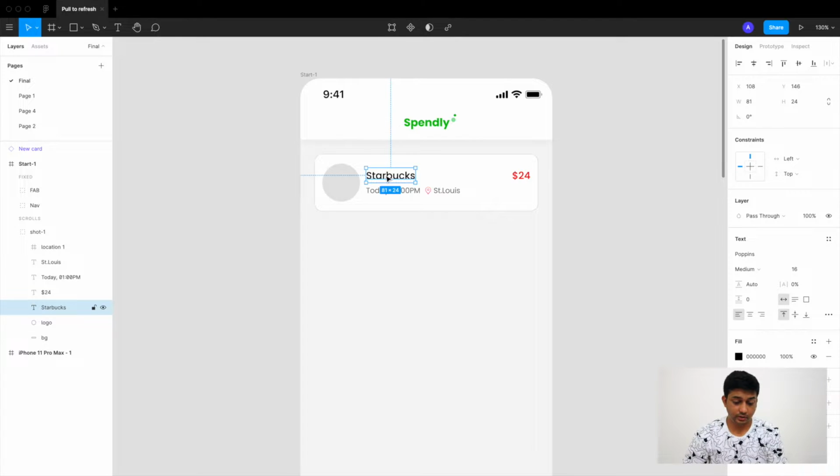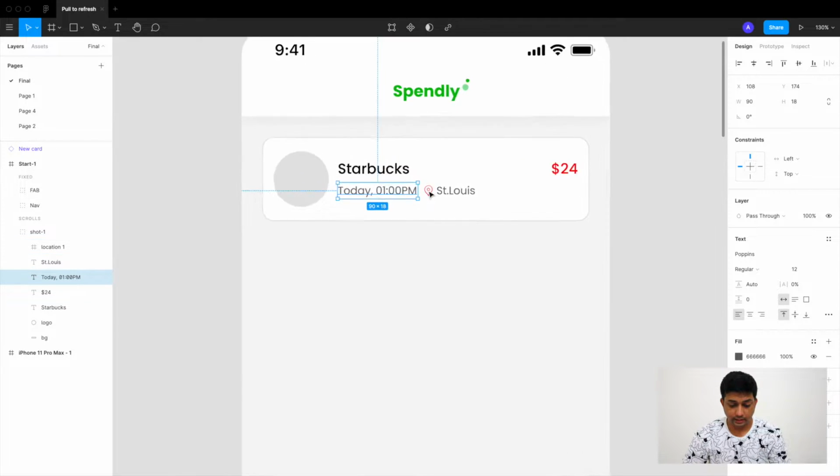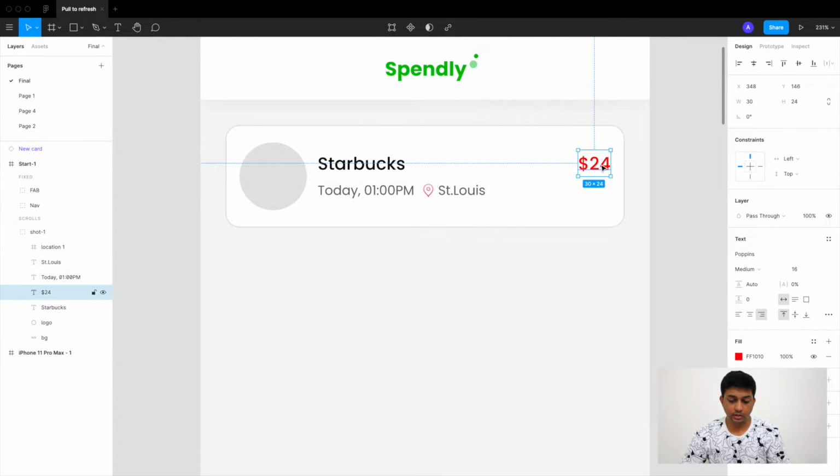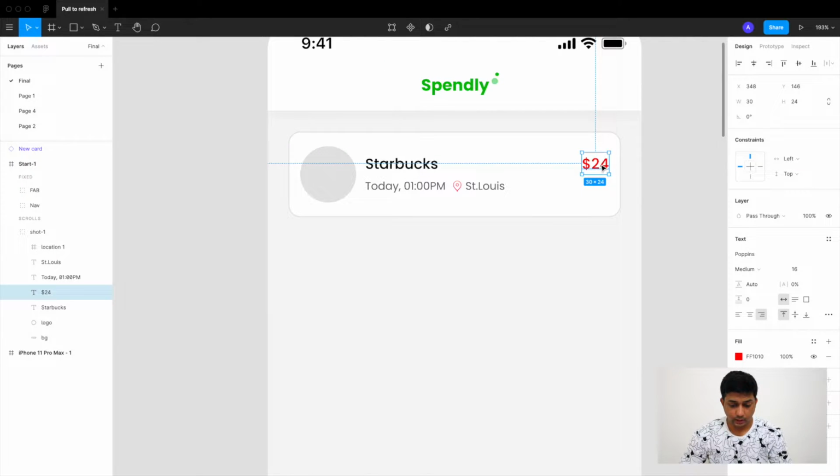Then it contains the name of that company or entity. Then you also have when this particular expenditure happened, so it shows you a day and time, and then an icon basically, and a location. So for example, if you have spent this at a specific location, a brick and mortar store, then it will also show you the location. On the right you see the money value. If you have spent that money from your card, you will see it in red, and if you have gained that money in your account, you'll see it in green. So that's how we're distinguishing it.